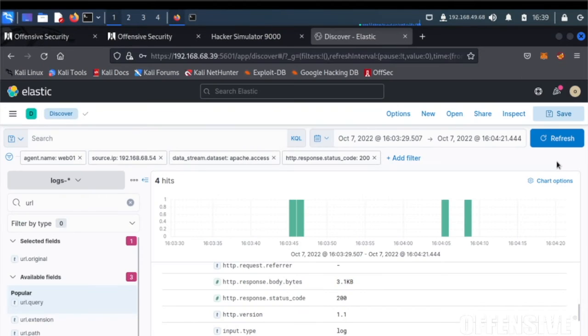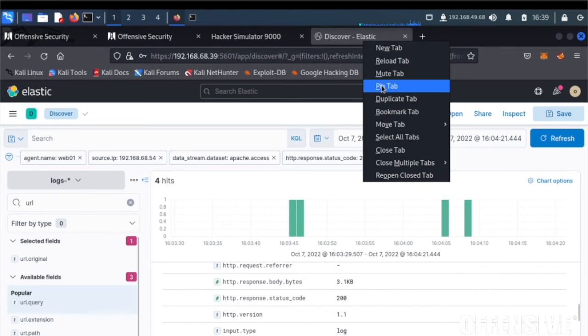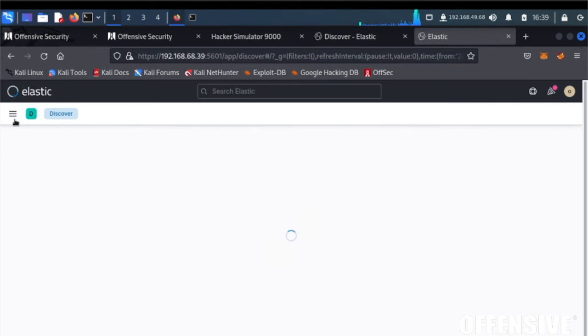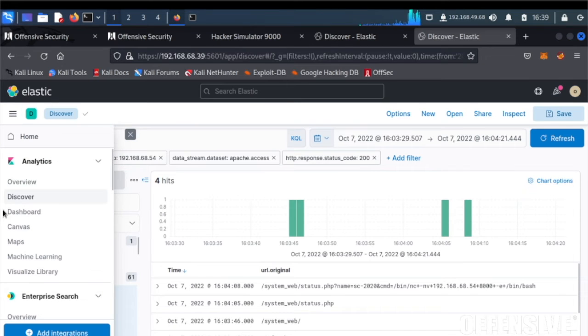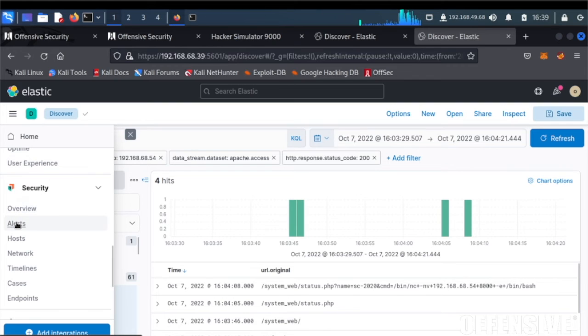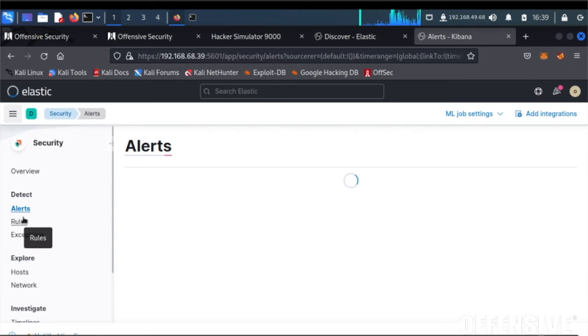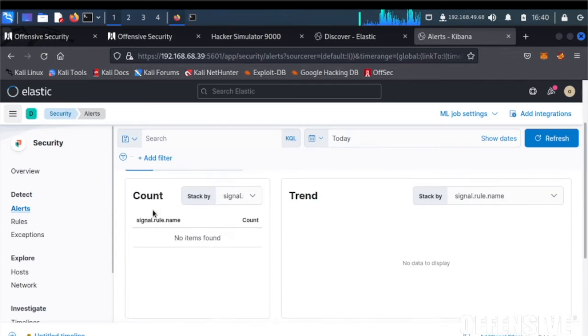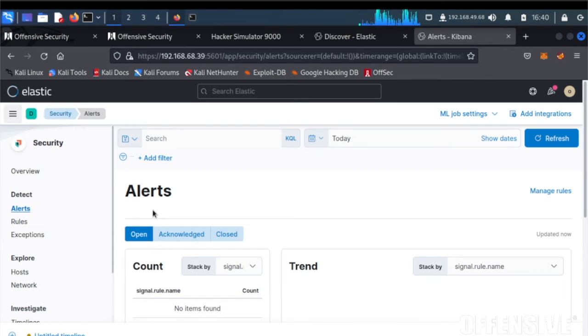But we still have one more thing that we need to do as a level 1 SOC team, and that is check our alerts and see if any of our alerts fired when this attack happened. So let us do that, and that will be located, if you happen to be following along with the SOC-200 course, you will see our alerts underneath Security Alerts. And oh boy, I am not seeing any alerts here. That is a very troubling sign. Perhaps our rules were not set up appropriately. Why don't we take a look?